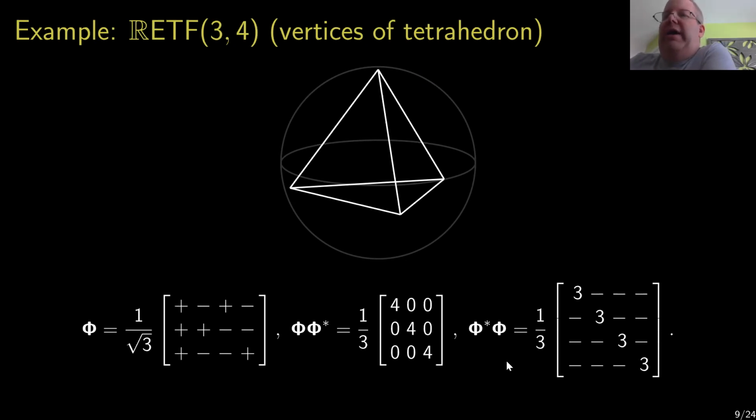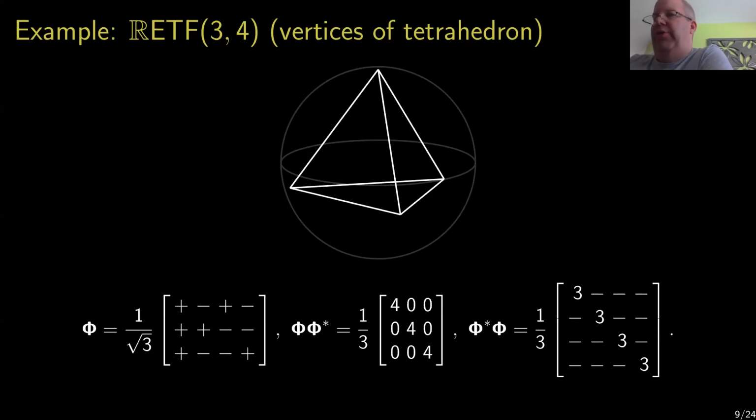And what I'm doing to the right is verifying the ETF conditions. One is the tightness. So when you take phi star, which is computing the inner products of the rows of this matrix with each other, you get a constant multiple of the identity. So it's interesting: in order to make the columns as orthonormal as possible, in the sense that they meet the Welch bound, you actually have to design the rows to be exactly equal norm orthogonal, in this particular case, to achieve equality in the Welch bound. And meanwhile, when you look at the Gram matrix itself, you get ones along the diagonal.